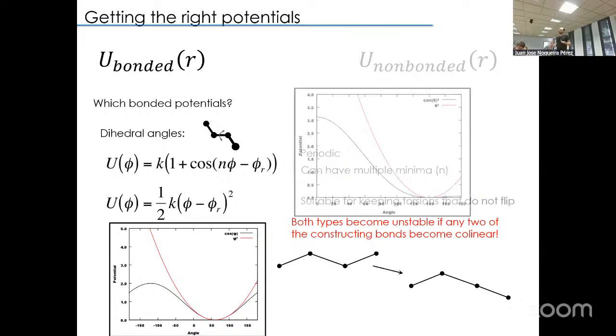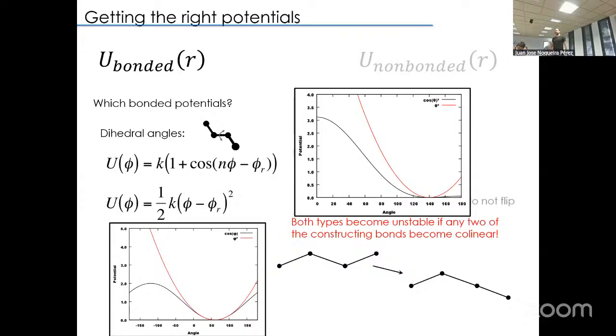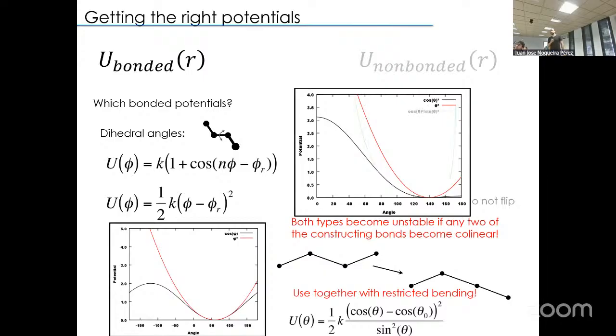One of the solutions, there are several, but the one that I use more often is, going back to the angle potentials, the ones keeping these angles as they should be, instead of using either the red or the black one, using a new one called the restricted bending that has this shape. That goes to infinity at 180. So it really has a strong barrier keeping your system from becoming collinear. Basically, you're just putting in a stronger force, preventing that unstable case.